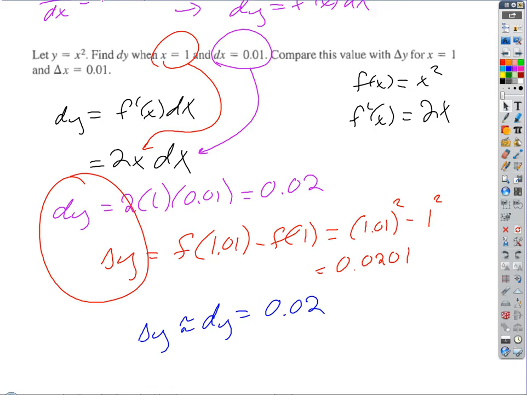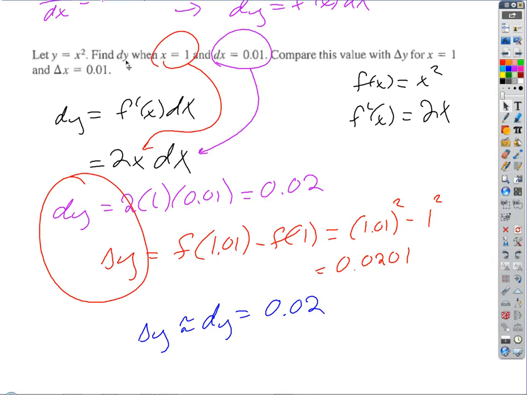So here we had the example: let's say y equals x squared is the function we're working with. And we're going to say that when x equals 1, dx equals 0.01. So what does that mean? Mathematically, that has limited meaning. But in terms of this application, that's saying if we were to deviate from the measured value of x by up to that much in either direction, what's that going to do to the calculation we're making for y? Because y is equal to x squared, and this is considered to be the error in the measurement of x. Okay, so then we can use this idea of a differential to our advantage. This is the value of x, this is the value of dx, that's f of x, and we're just going to estimate dy.